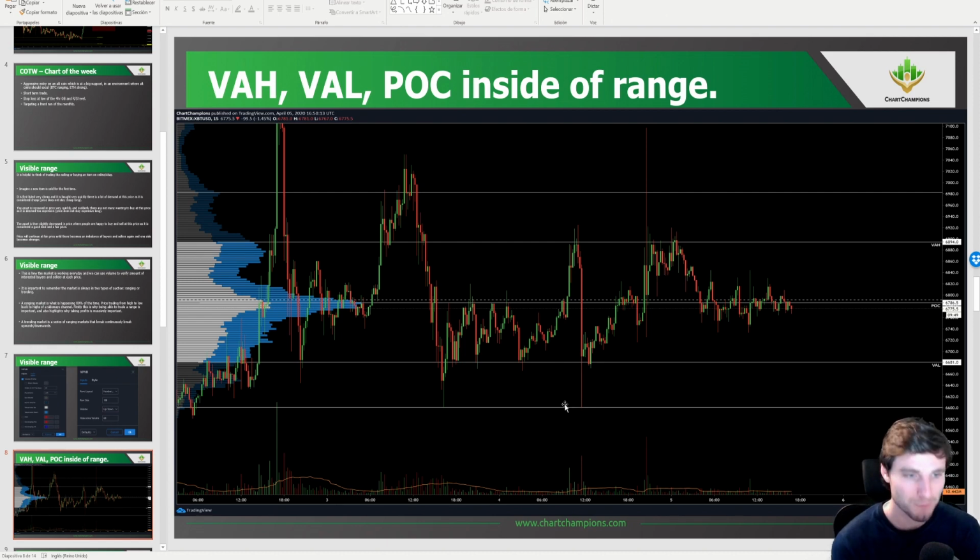But how can you expand upon the channel to get even more detail, higher probability trades, so to speak, like better entries? Sometimes you will notice that trades won't come down to channel lows or channel highs, and generally will be held up, for example, by the value area low. What we can see inside this screen, this is out of value area, this is out of value area, this is our value area, and this is the value area high, where it goes from not highlighted to highlighted. This is your value area high, as you can see here. VAH stands for value area high, and then at the lows here, this is our value area low. Inside of this, we have our POC, which is our point of control.